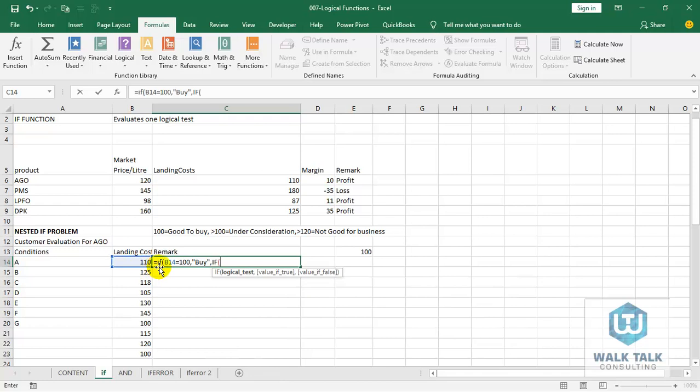I say if what you have here is less than 120, what do I want Excel to do? I want Excel to say review.